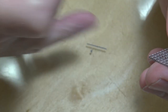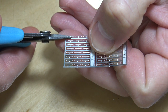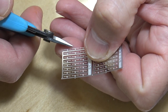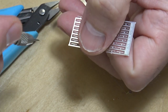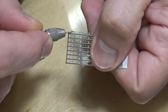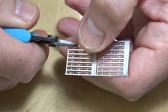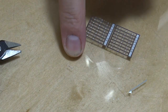Okay, now here's the part that becomes a little work. I used to try to cut right up against where the lift ring post is, but I would end up either cutting the lift ring loop or bending it over, and it's just a pain. But you'll notice on here there is a half etch line right there. That's where you're going to be bending it, but the post comes right into it. So what I do is I come up here, put them deep into the cutters so that it'll snap it, and just cut it right off. There it is right there.